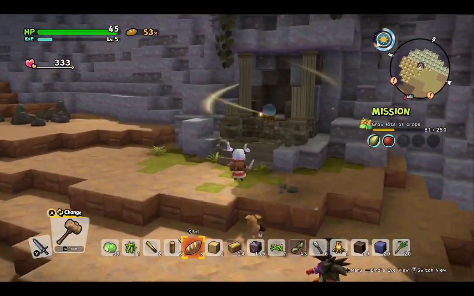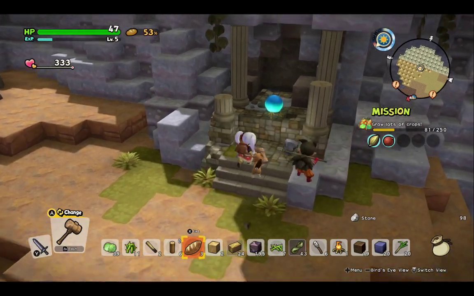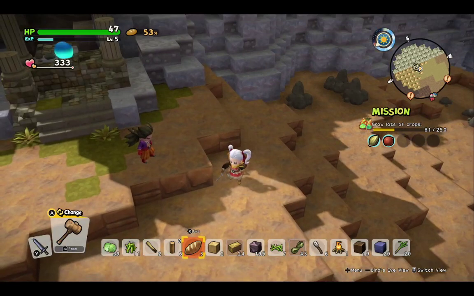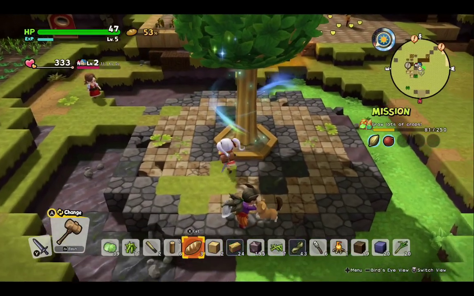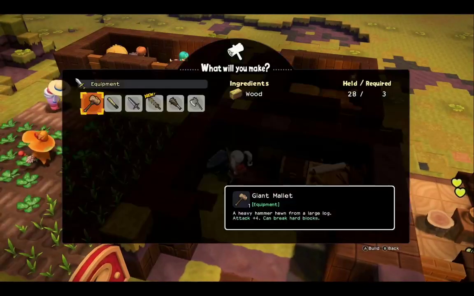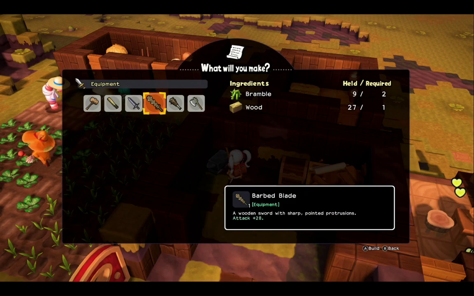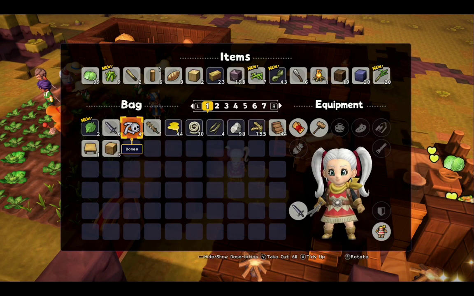Oh? Touch the magic rock? Okay. Oh. Do not be a jerk. Okay, so I will warp back to town and make that better sword. Lucky dude. Okay. Let's build Barbed Blade. And yep, that's better.